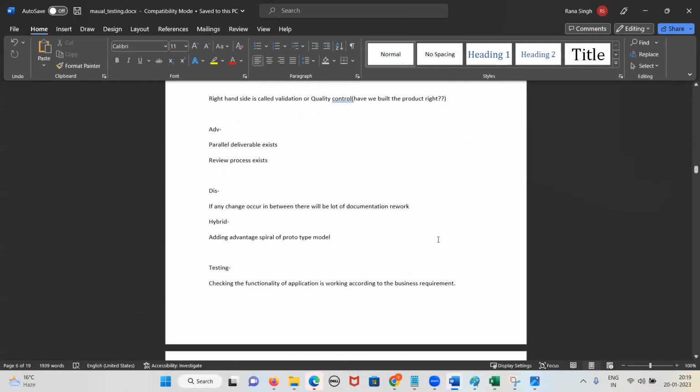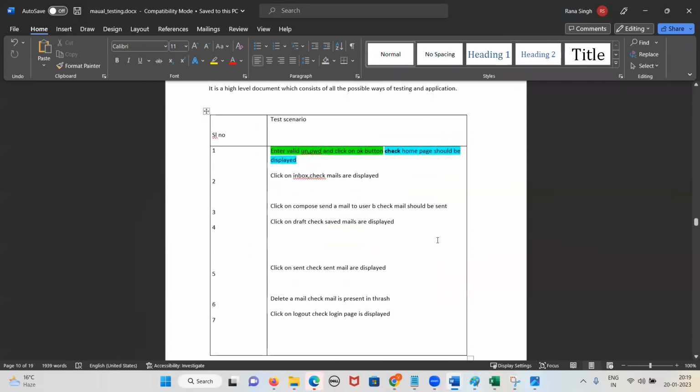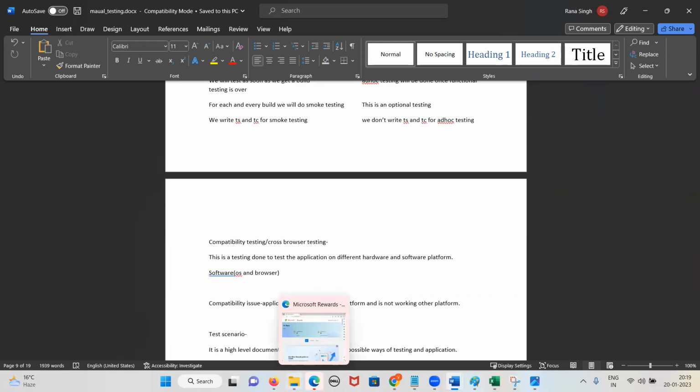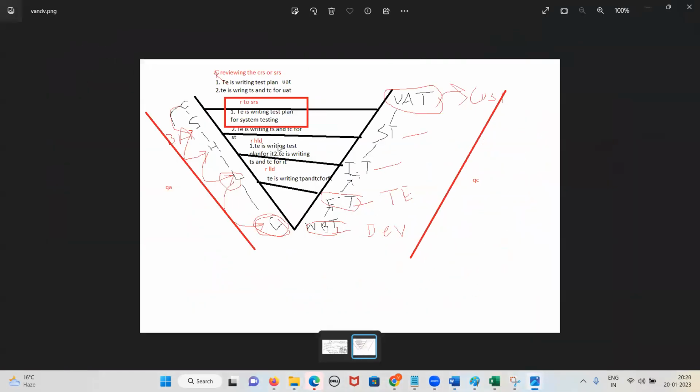There is something called the V&V model. I don't know how many of you have heard about that. That is called verification and validation model. Yes or no, guys? Yes. Have you seen this structure, verification and validation? So in verification and validation, the left side is called verification and the right side is called validation. This is called quality assurance. This is called quality control. Review process. This left-hand side is called what, guys? Review process. Yes or no, guys?